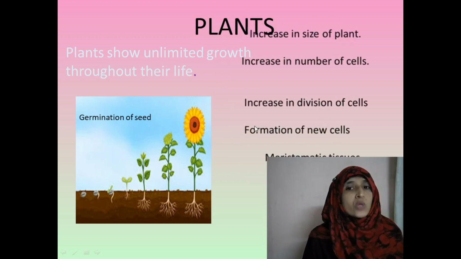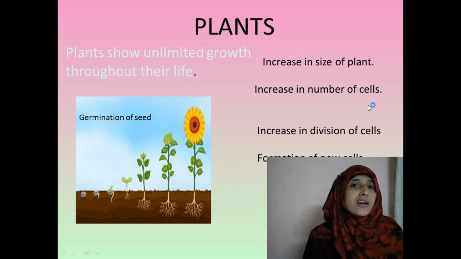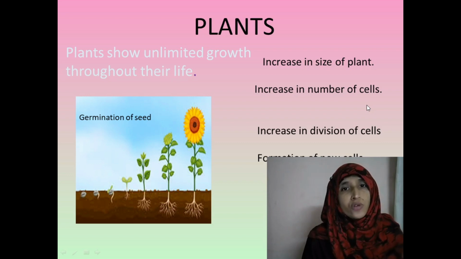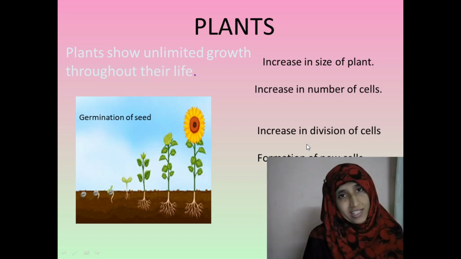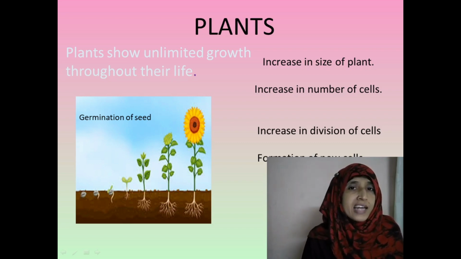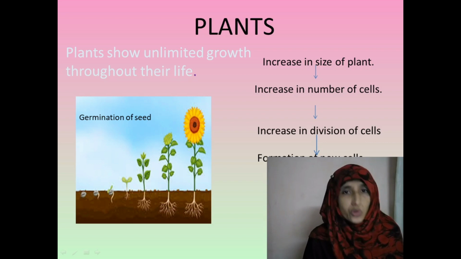Now, what is growth here? Growth is increase in the size of the plant. So this is small, you can see this has increased. Then increase in number of cells. How does the increase in growth of a plant occur? That occurs due to cell division. A single cell is going to divide into two cells, which further divide, and this keeps on increasing. As they divide, the number of cells increases, and these cells form new tissue. Now, what is essential for the growth of a plant? Which type of tissue helps the plant to grow? It is the meristematic tissue that helps the plant to grow.